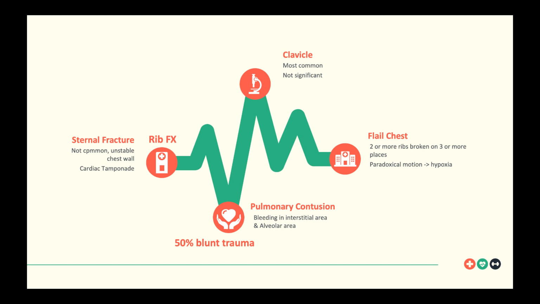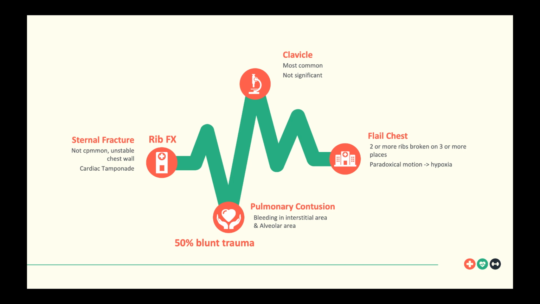We talk about things like the clavicle, which is the common one you'll see a lot because of the fractured bones there, but usually not a significant enough injury for the patient to die. Then rib fracture, most commonly ribs 3 through 8, and more likely in adults. It can be significant if the underlying organs are damaged by the force or the broken rib ends. Sternal fractures, you'll see, but they're not that common. When they do happen, the mortality rate is much higher, 25 to 45%, because of the unstable chest wall, myocardial injury, and cardiac tamponade.